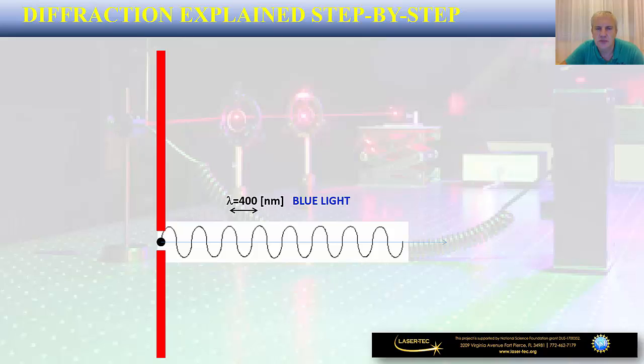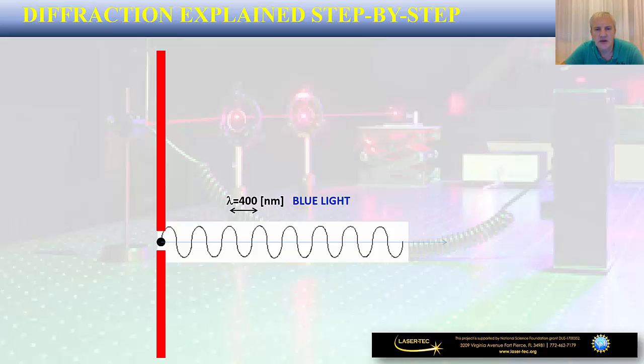Diffraction is, I would say, a little bit more complex phenomenon that's a little more difficult to understand than bending of light and reflection. So we want to focus a little bit on diffraction and analyze it step by step. What we see here is a small gap, or a slit, in a filter. At the location where the slit is positioned, we are going to imagine that there is a light source that creates the wave.